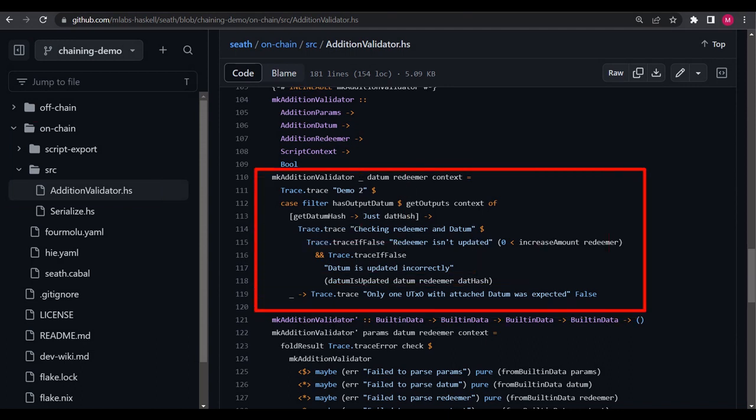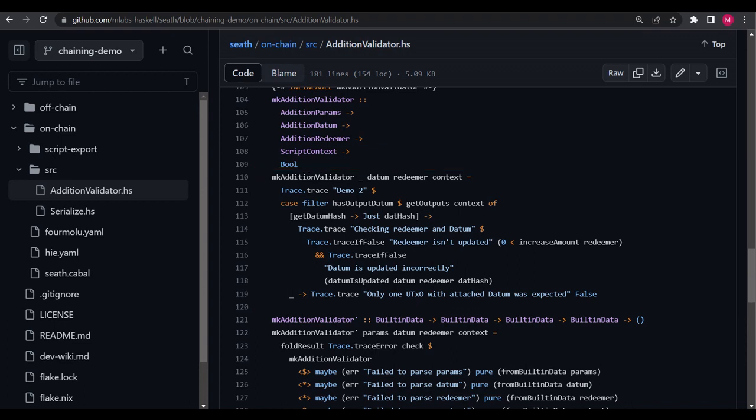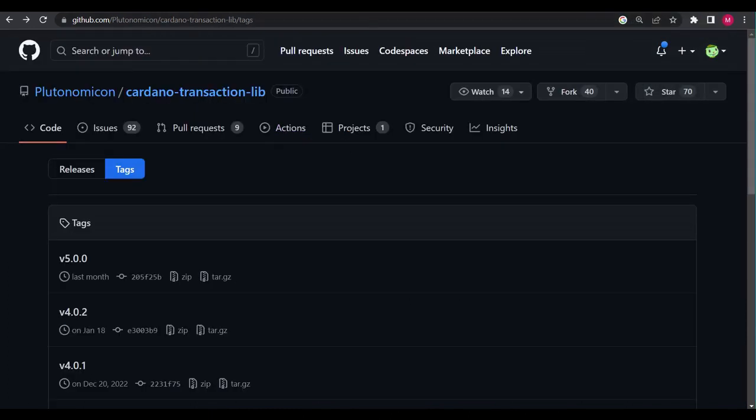It just checks that the datum was properly updated, in particular that the current value was incremented by the value specified in the redeemer. And for the off-chain part, to build, submit, and chain transactions, we use the Cardano transaction library version 5.0.0.